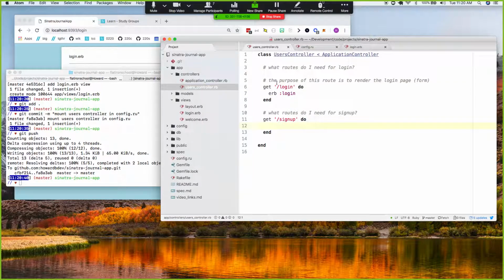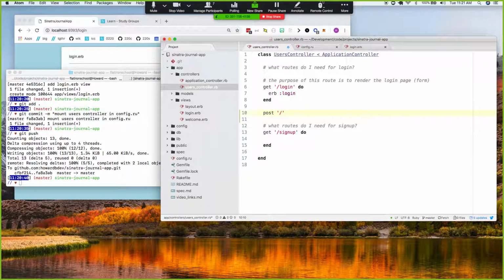So what routes do I need for login? I really never finished answering that question. We've got the one that's going to render the login view. What do I need next? Whenever I load a view that has a form, it's always going to have another route that's sort of hand in hand with it. So what does that look like? Was that Maurice? Yeah, I heard you say post, right?